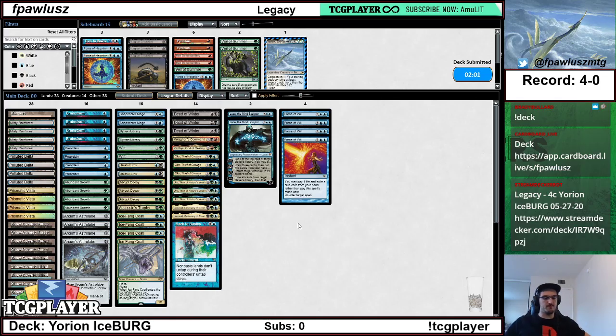That was very poorly played. Apologize for that. Apologize for that game. That didn't count. That doesn't count. Just look at the record up there, okay? Don't think about that game that just happened. Don't think about it. Don't worry about it. We're fine.